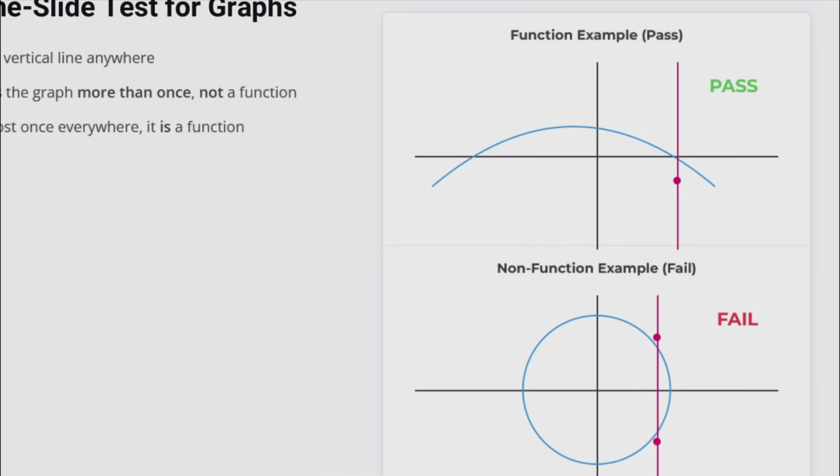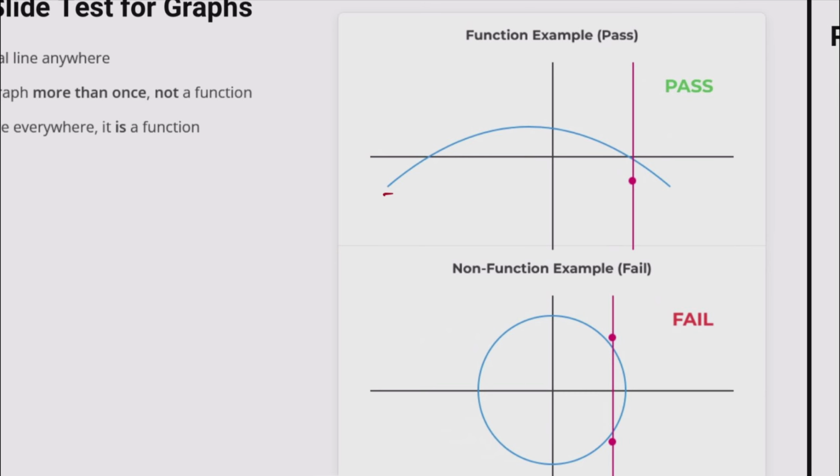So let's look at this example. Imagine that I do have this curve. This blue one is going to be considered as a curve, which is a relation. So I want to know whether this guy is going to be a function or not. The only thing that I have to do is draw a vertical line anywhere. On that point, the only intersection between this line and this curve should be 1. It means that if I choose any x in this curve right now, each specific x is going to be considered as only one y itself, right?